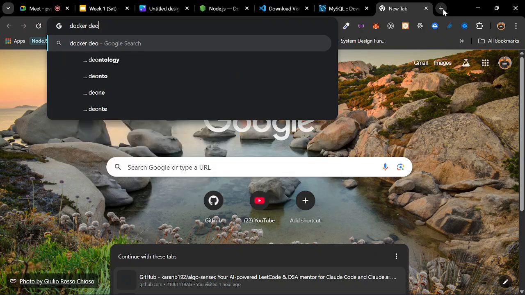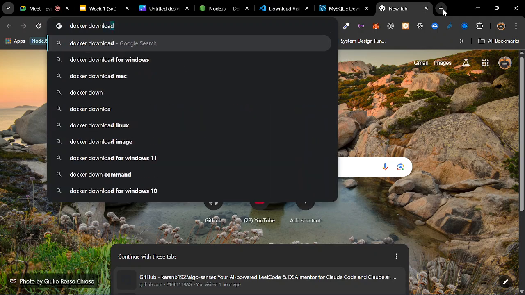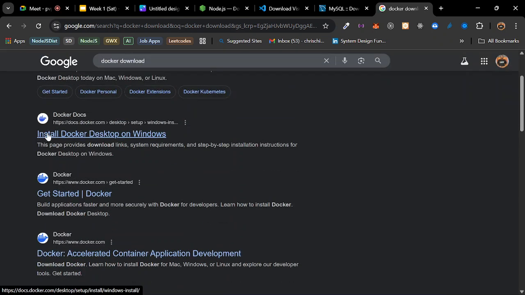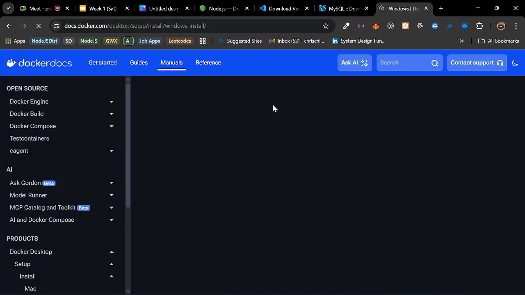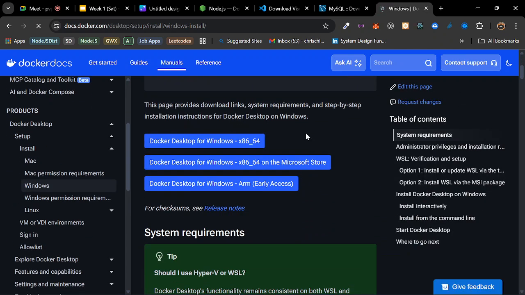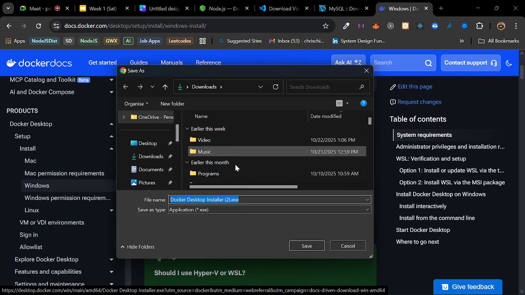You go to the one that talks about install Docker Desktop on Windows. You scroll and you click this Docker Desktop. When you click it, it starts downloading, and when it downloads, you install it. I already have it installed.